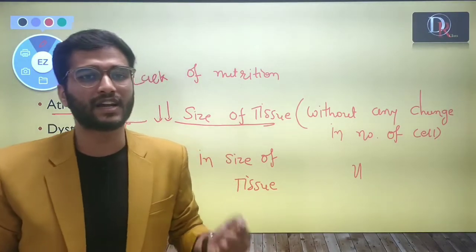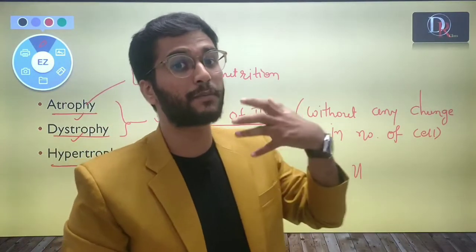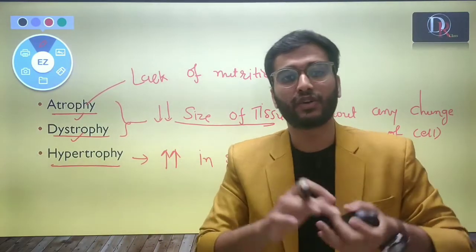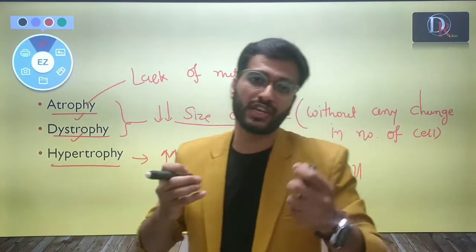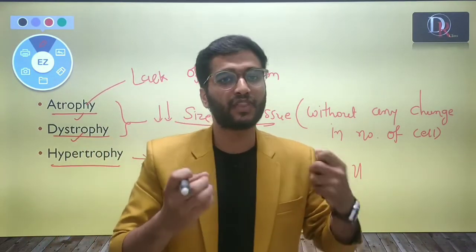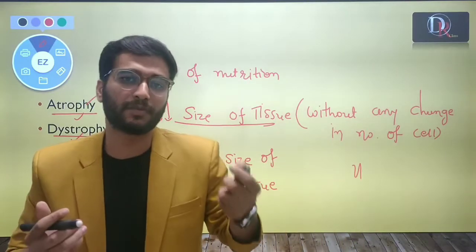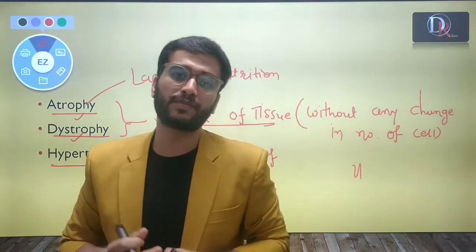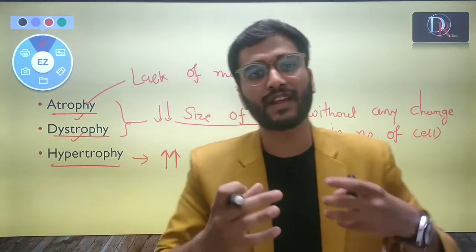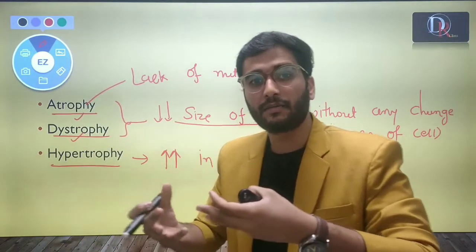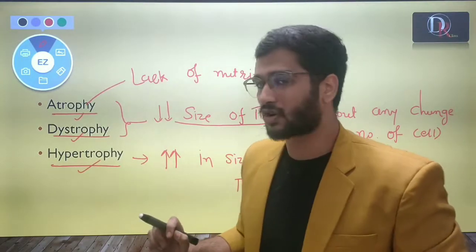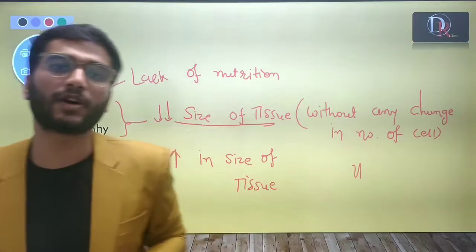So when a bodybuilder performs exercise, they break the muscle, and afterward, due to good nutrition, the proteinous diet, they gain nutrition, and due to the metabolic reaction with the influence of RER, rough endoplasmic reticulum, they create protein, and the cell becomes larger. So that is hypertrophy, but there is no change in the number of cells.